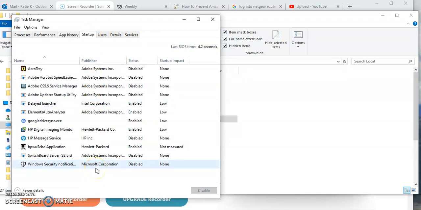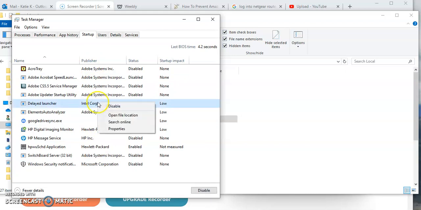So malware might be starting up, some other things. And also if I try to delete this item, it might say it can't be deleted because it's running. So I need to disable it at startup. So I would take a look again, see anything that looks suspicious, and I can simply right click on that and disable it at startup so it won't open up when I start up, and I'll be able to delete it then after that.